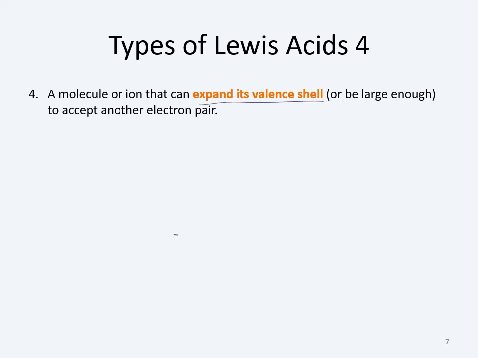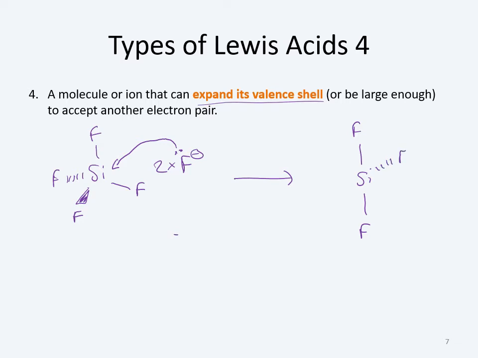Okay, so the final type of Lewis acid is a molecular ion that can expand its valence shell. Okay, so a classic example of this is a species that is silicon based. Okay, so for example, I'm going to write out silicon tetrafluoride here. So what we've got is 4 fluorines around our silicon. Okay, and if you bring in 2 more fluoride anions, again, we can see the motion of a pair of electrons towards the silicon center, and we do that 2 times, and what happens is we get this species here. Okay, so we've got fluorine, fluorine, fluorine. And of course, this one's going to have 6 fluorines around it. And it's obviously also 2 minus because it's had 2 negative charges added to it. Okay. And again, we've got our acid, our base times 2 basically, and complex adduct.